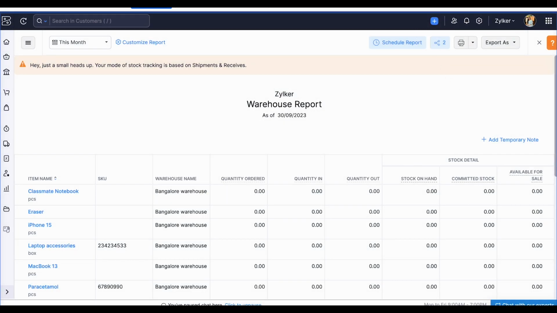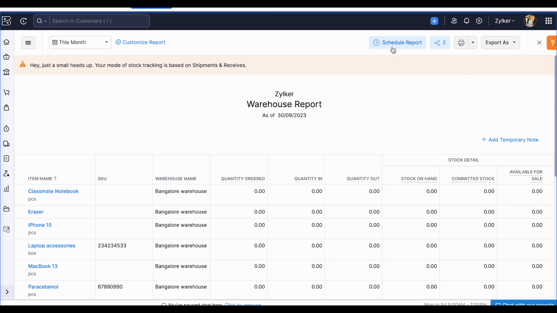Now we saw how this report can be useful for you, and how it can help you track your inventory which is available in your different warehouses. So you can keep an eye on what inventory is currently available in your warehouse, how it can be replenished, or if there are any fast moving items, you can keep a track of it. Every time it would be difficult for us to export this report manually and send it across to our required people, right? So for that, it would be highly helpful if you can automate this report in their mailboxes.